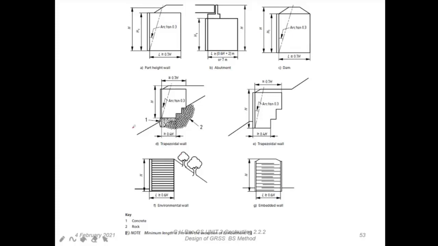for a given case, if it is a wall now, what is the length of reinforcement? Length of reinforcement is going to be 0.7 h. That is what is mentioned here now. So that is the initial trial length now. And we can take it as a continuous mass, let us say, and take unit length of that now. That is what we are always designing. Like in normal design also, we design per running meter. So we are going to do it for unit length, let us say.